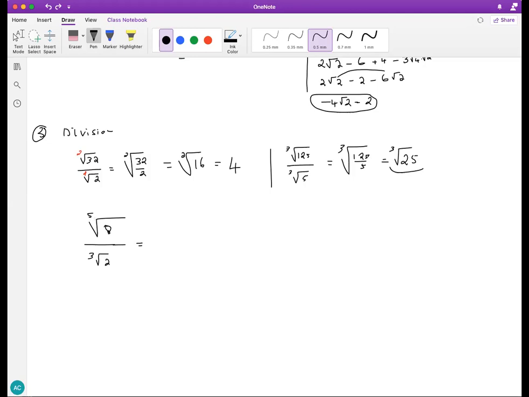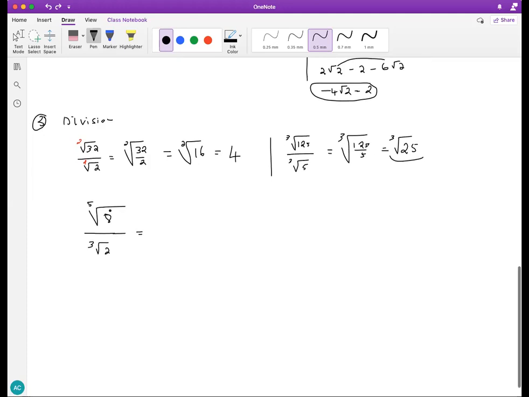Just like we did earlier, try to break down this, but it's not going to help because if you're looking for a number that multiplies 5 times to 8, that's going to be a decimal. Same thing here. This one is a decimal. So basically, this would stay like this. Unless you want to get decimals, then you can plug this in the calculator. So can't divide. But we're going to see in a little bit how to at least remove the radical from the denominator. Okay, so can't divide, can't simplify. So basically it stays like that.